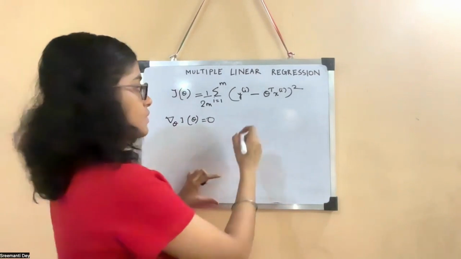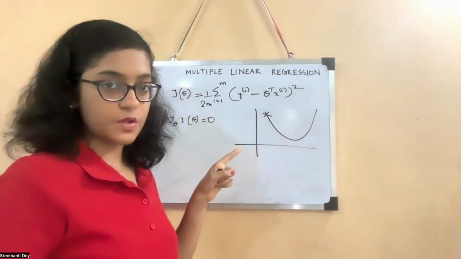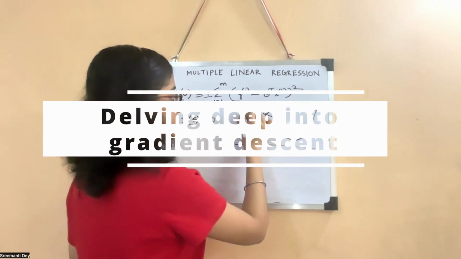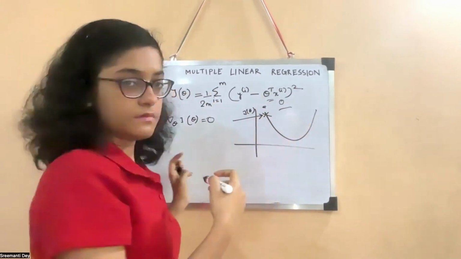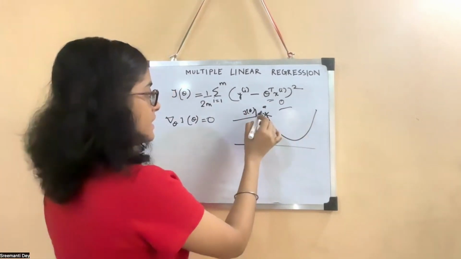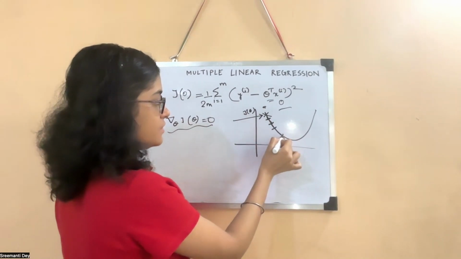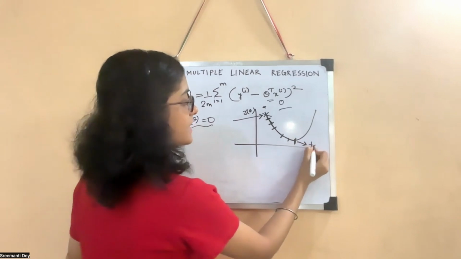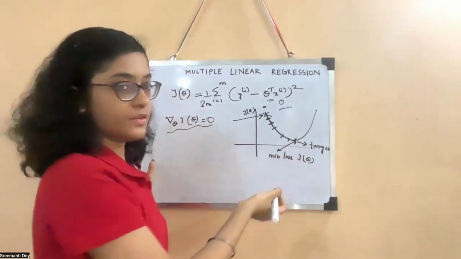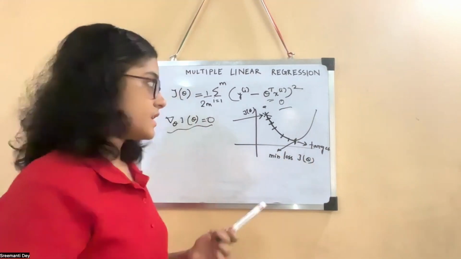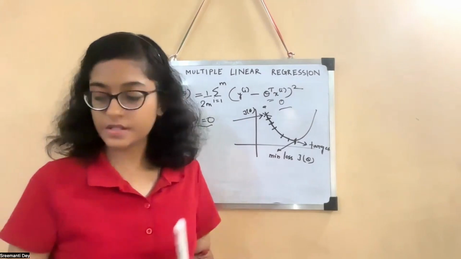So what does this do? Suppose this is our curve. For simple linear regression, this is what the curve looks like. So here we are currently, this is our J theta. This is the loss function which we have after putting in 0 or any kind of random value. We are starting here. Now, since this is the slope, we move along the slope slowly, and we try to reach this point, which is our target. This is the minimum loss. We want to reach this point. So what are we going to do? Simple, just differentiate this with respect to theta. I'll write the expression. Try it yourself as well and then try to match it.